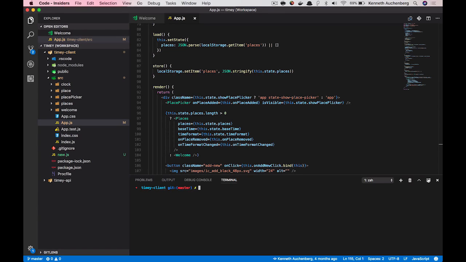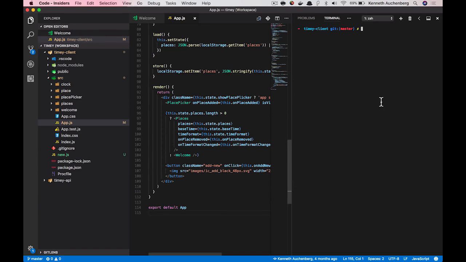So we have added vertical docking, and if you look here to the right, we have a new icon called Move to Right. So if I click this icon, you'll see that we move all the panels, including the terminal, to the right. And this is just a little feature that enables you to take better advantage of a larger screen, and hopefully it enables you to be more productive.